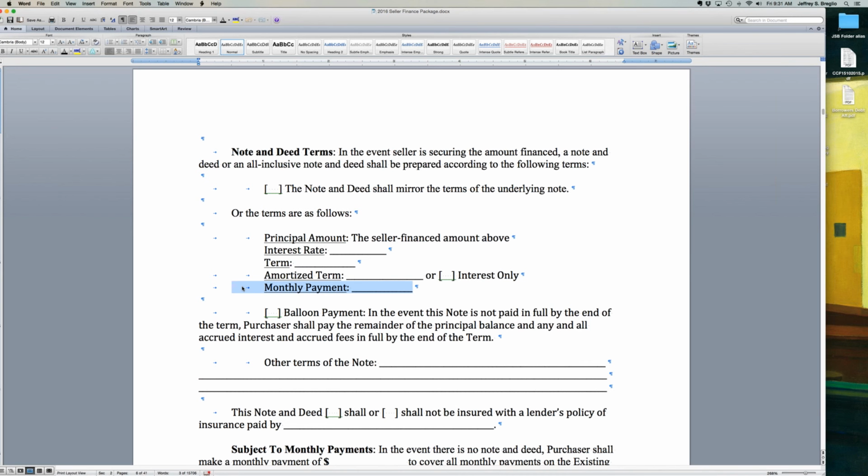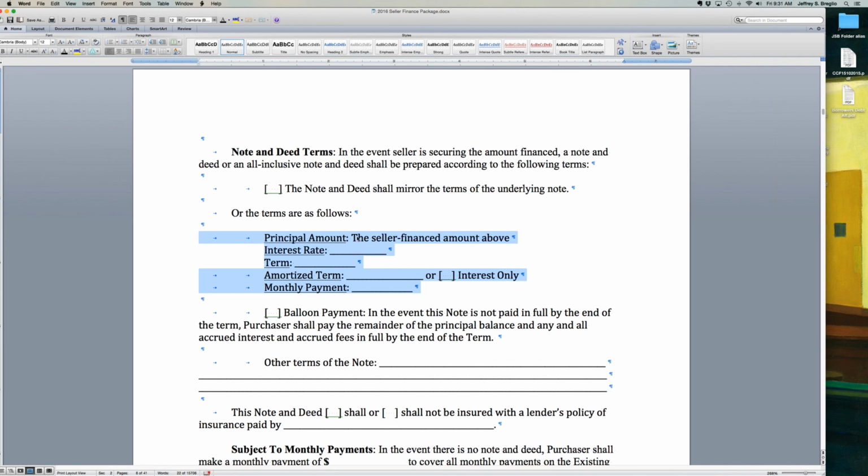And here's your monthly payment, which you should figure out. It should be based on the interest rate, the principal amount, and the amortized term or interest only. So again, it does take some information and learning about mortgages. It's not hard, and there's plenty of ways to learn about it. If you do this, make sure that that's correct, and maybe you want to get some help from a more seasoned investor. This is probably the hardest part of a seller finance. It's just coming up with this. But once you understand how to create a mortgage, it's not hard. And there are mortgage calculators online.